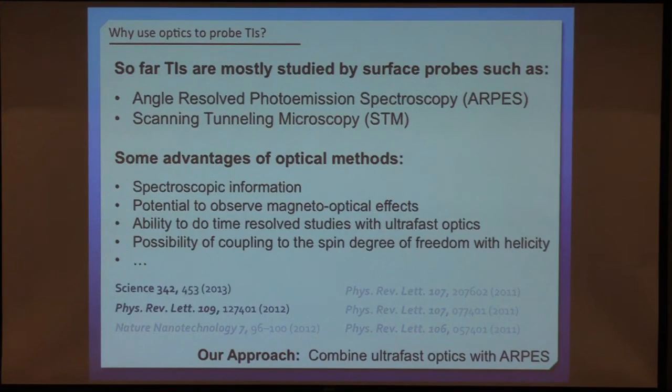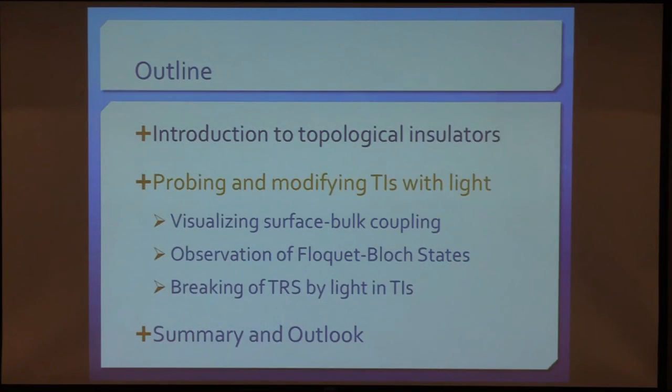What I will tell you today is just one of our works in which we used ultrafast optics. We coupled it with ARPES, and we were able to do time-resolved measurements of the electron band structure, and we can do some control. So let me begin first by introducing you to the technique.